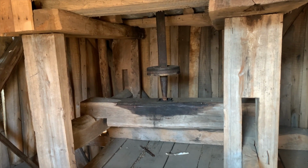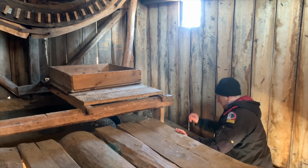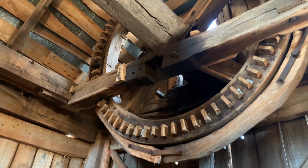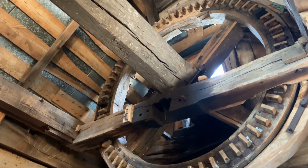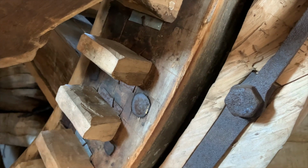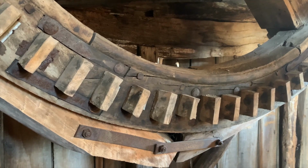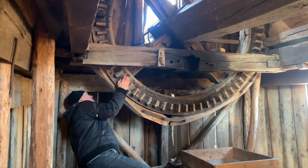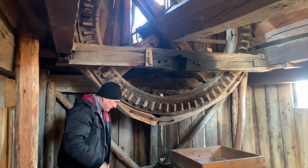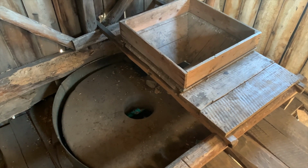The third floor is the most intriguing. It houses the working mechanisms, the windshaft itself, to which the blades are attached, the main gears that connect with the millstones and the lifting mechanism. I can't fathom how they managed to haul such a heavy shaft up here. Cranes weren't available in the village back then. Grain was poured into this trough, which would then cascade onto the stone millstones for grinding. The flour would slide down a chute leading to the second floor, where it was received.